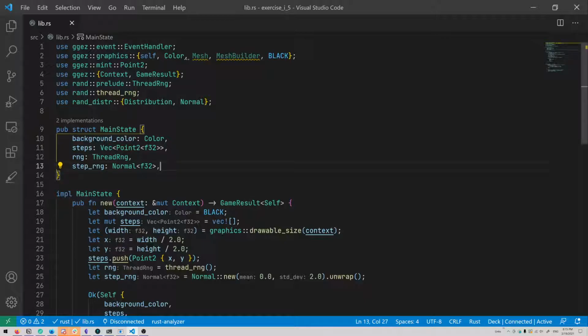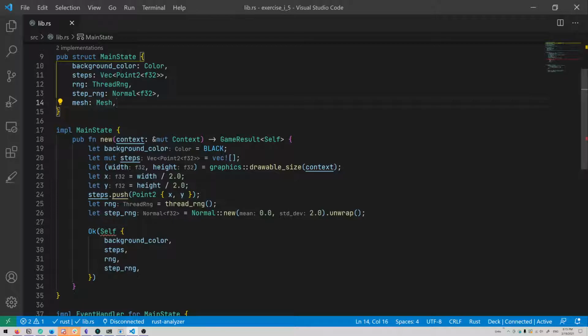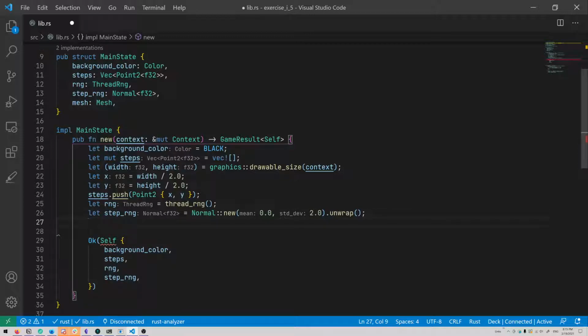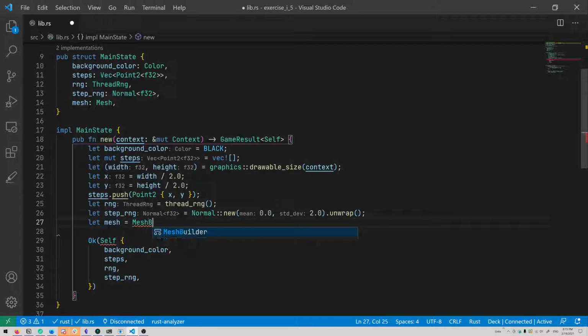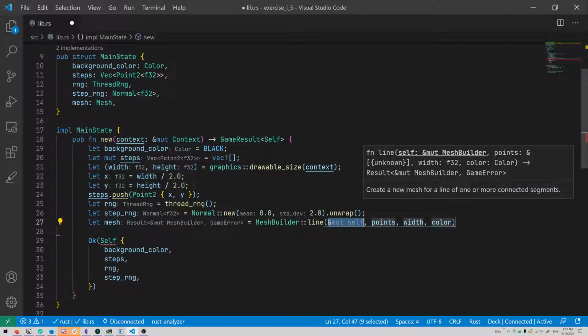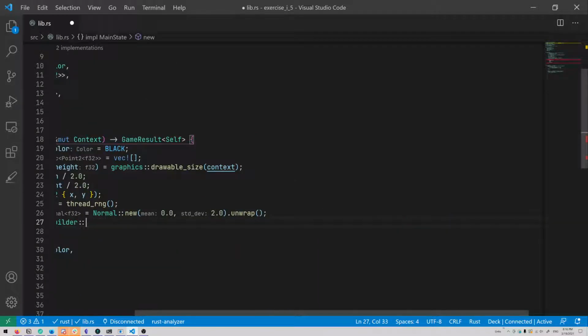And then we're going to want to have a single mesh that goes over these steps. And we'll be updating that every single one of these frames. Let's see. How do I want to do this? I could create a mesh right now over these points. I actually don't know if it'll work with zero points altogether. But let's go ahead and try. So actually we need to do a new first. Then we can do our line.